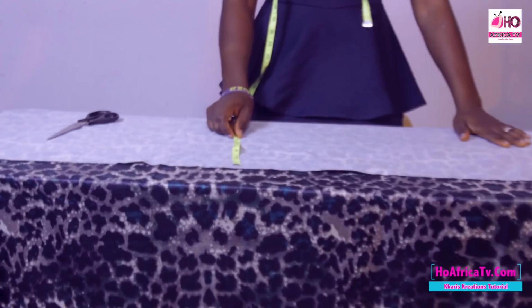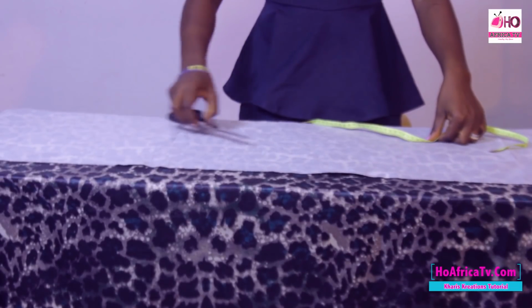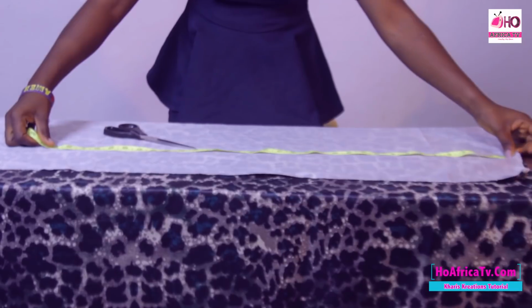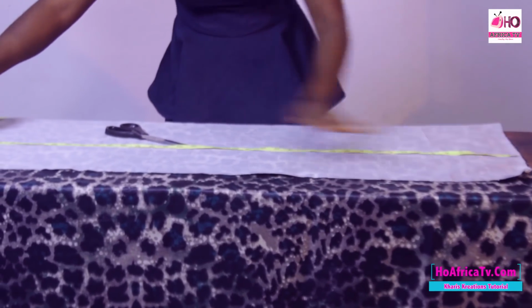Now I've gotten my 15 inches, and the length is 36. So I'm going to add just 3 inches to the length for folding. That means 39. So I'm going to measure out 39 inches.